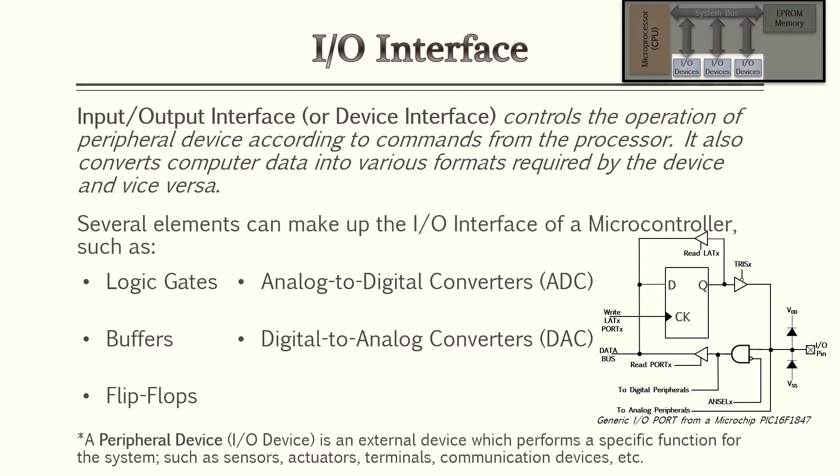Like if you have a peripheral device like a sensor it may take your sensor's analog reading and convert to a digital format so your processor can calculate or send the instructions where it needs to. Now if you don't know what a peripheral device is that is considered to be a sensor, any terminals, communication devices, displays, basically any external device to your microcontroller.